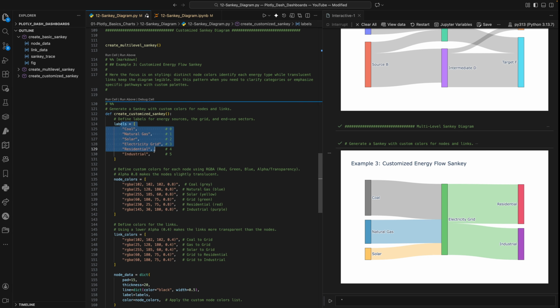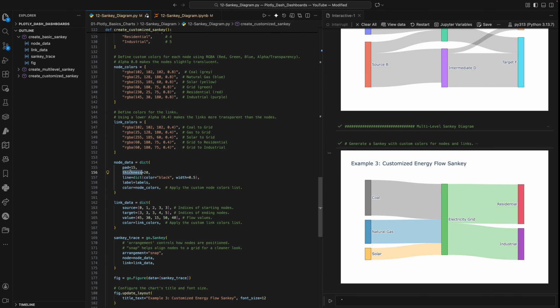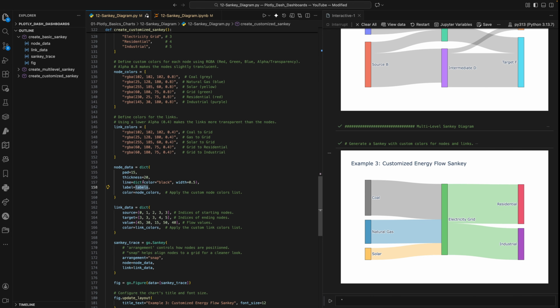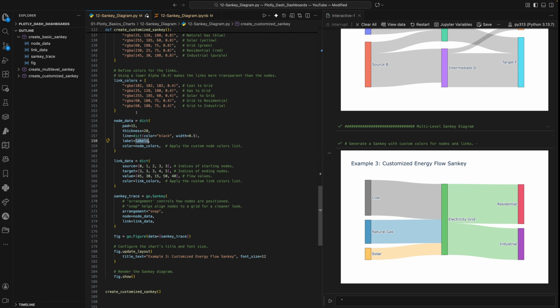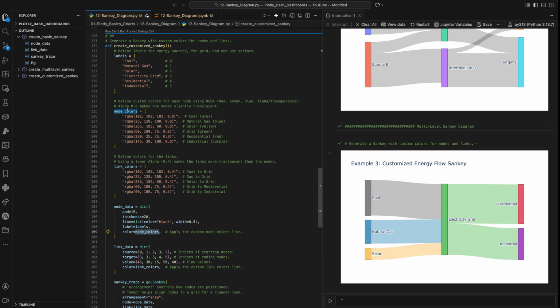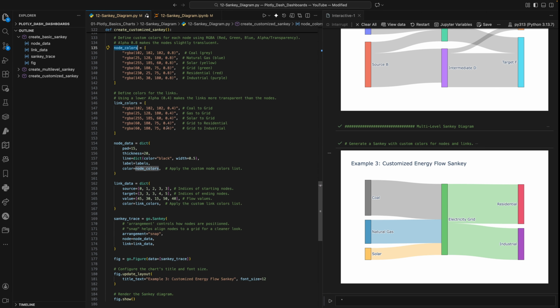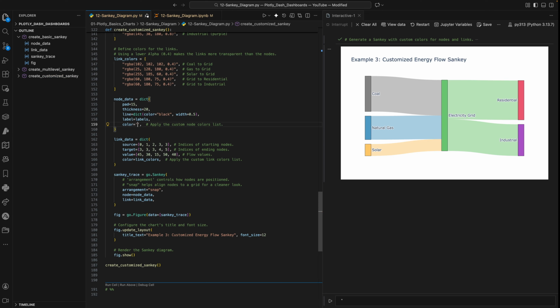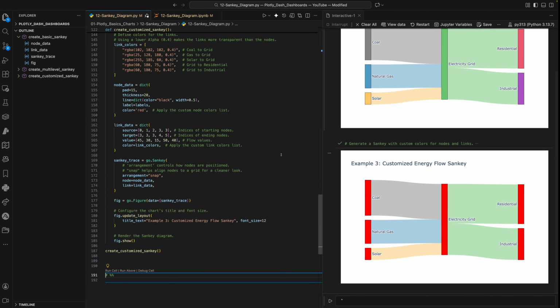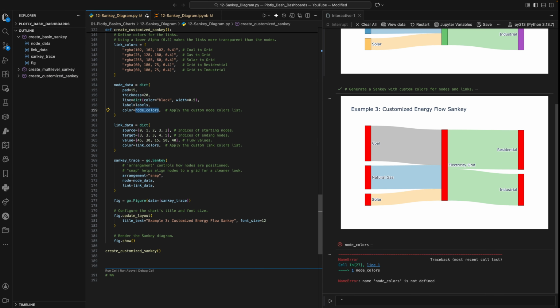Here, we're just going to create some labels like we have been doing, and then create some color nodes and linking color nodes. The node data is pretty much like all the other ones. Thickness 20, line black, labels are the labels that we specified above, and the node colors are the node colors that we specified above. Across most of Plotly, when you have labels, you can almost always define those label colors with a list of the same size, or you just give it something like red, and now all the labels will be red, but that doesn't look as good. We're going to put it back.